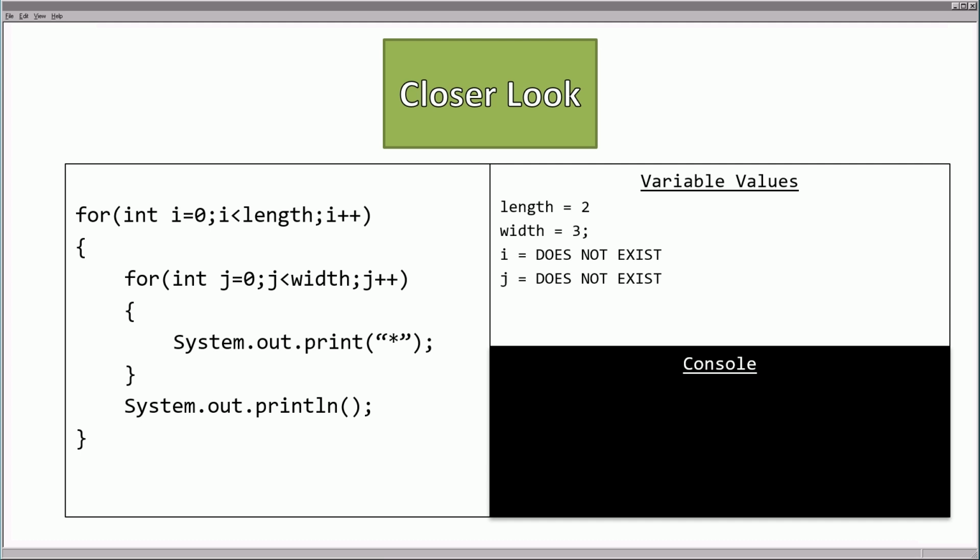Now pay very close attention that both the variable i and j currently do not exist. Variables do not exist until they have been declared, and that variable only exists inside the body in which it was declared. This means for a for loop, the values i and j only exist inside of this body for i and this body for j.